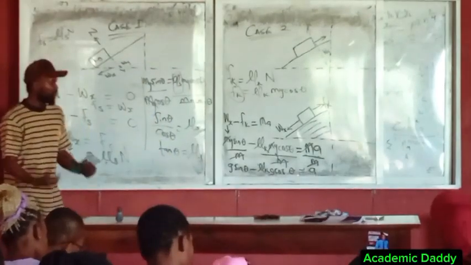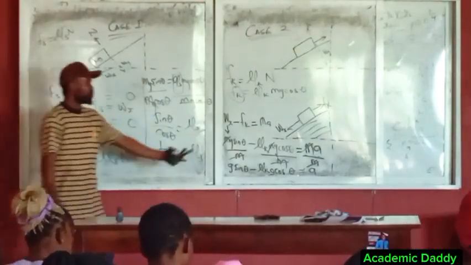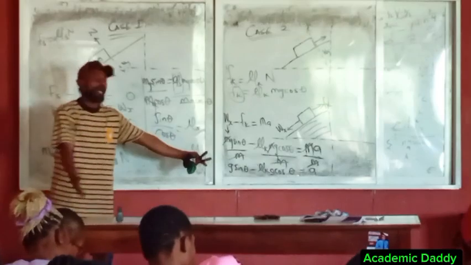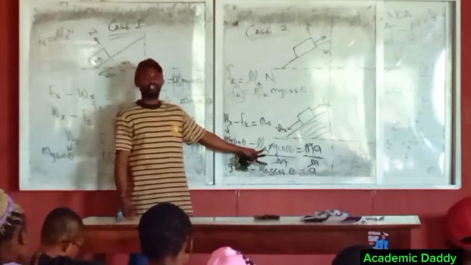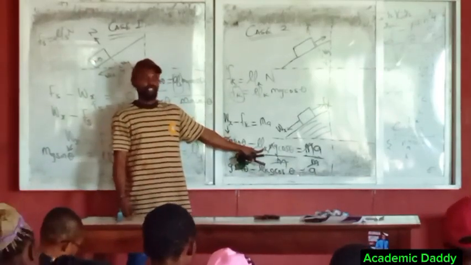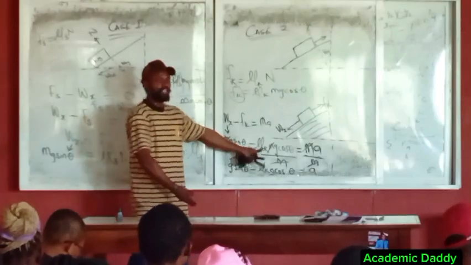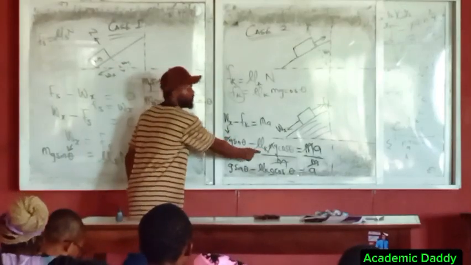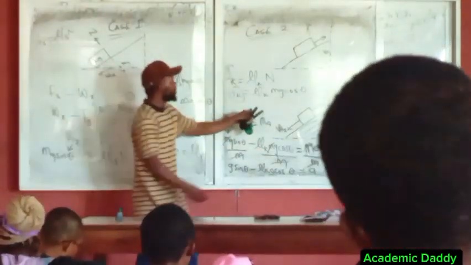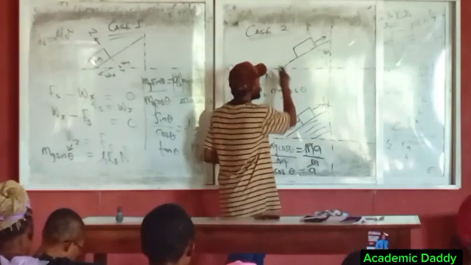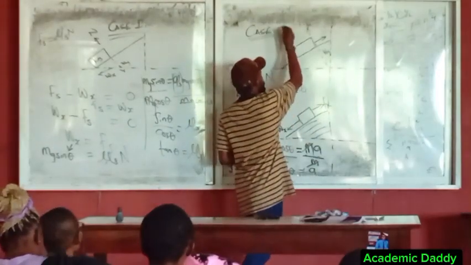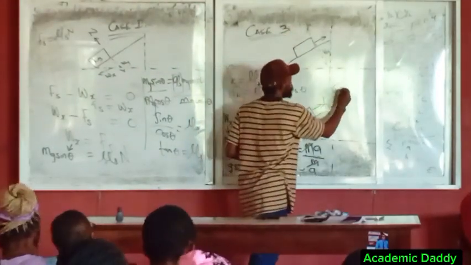It's not hard, but it's not every time they ask me to find acceleration. They can ask me to find the coefficient of kinetic friction. So if they ask me to find the coefficient of kinetic friction, let's make the coefficient of kinetic friction the subject. Remember that this one is case 3, and this is case 2.